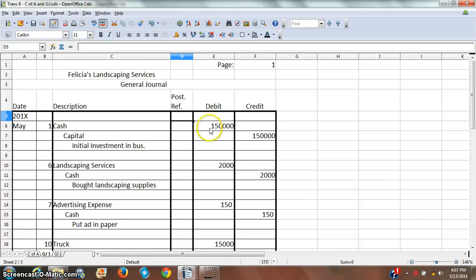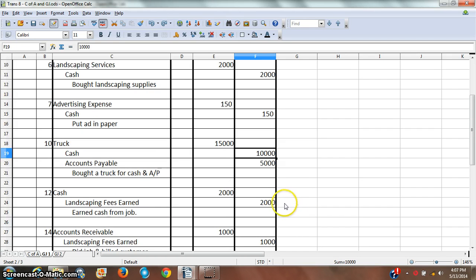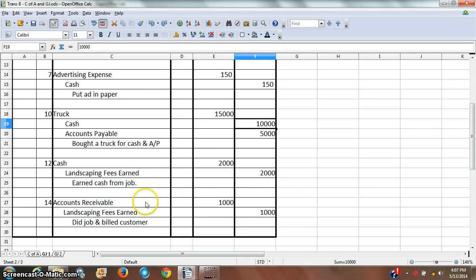The problem with both of these methods, first of all with the general journal, is that it's all very well, but it shows me how much cash I added. The second cash transaction, I don't know what my cash is here, and on down here, when I bought this truck, at this point I have no idea where my cash is at. I'm not keeping track of how much I have in my cash account, and that's something that, as a business person, I might want to refer to.